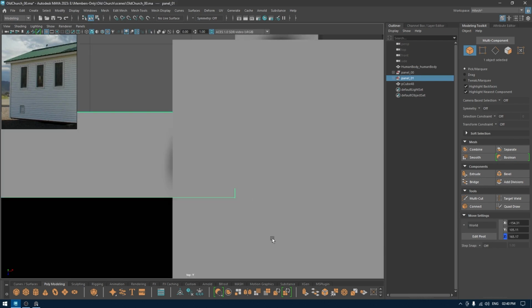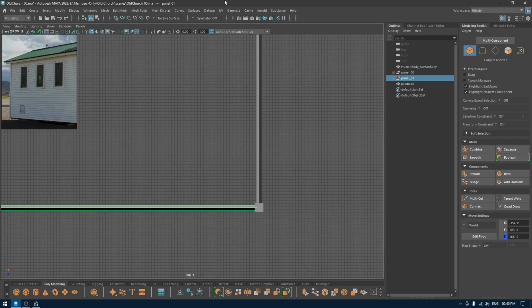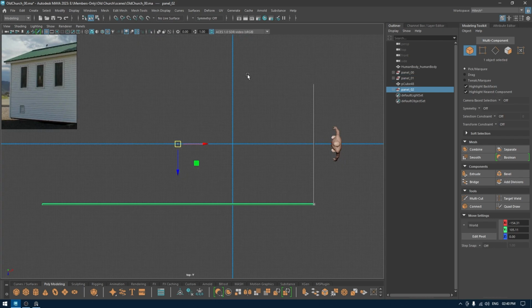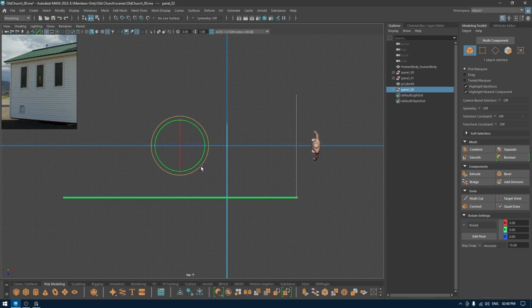And I'm going to go to top view again. Change the pivot to the center of the grid. Create a duplicate and rotate.